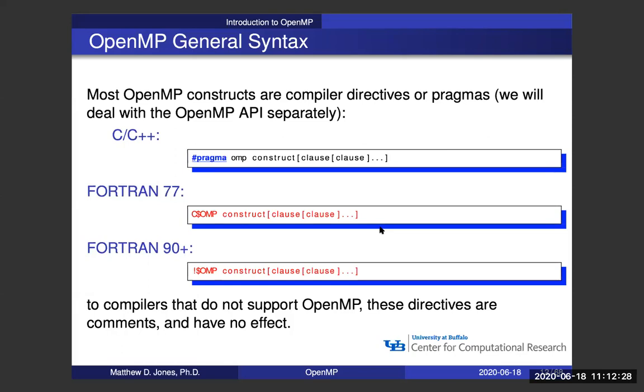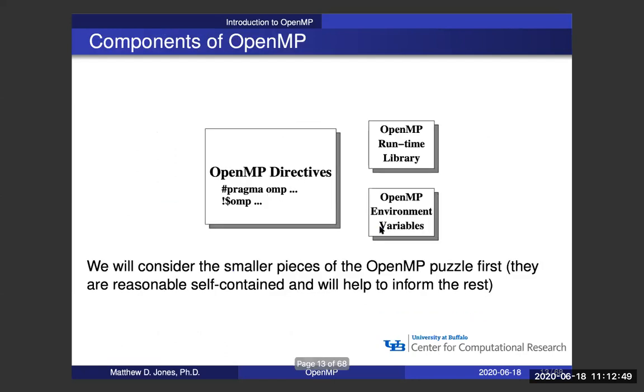Some are more applicable to certain languages than others for specific features, but we'll only talk about the ones that are common to both. So the good news here is if your compiler doesn't support OpenMP, or if you want to turn OpenMP off, you just flip a flag on your compiler and it will just ignore them, right? Because it appears as a comment otherwise. So that's quite handy. And that's where part of the incremental approach to parallelization comes from.